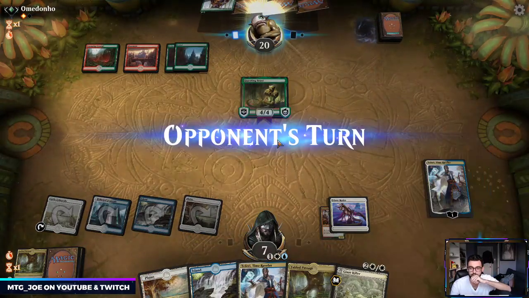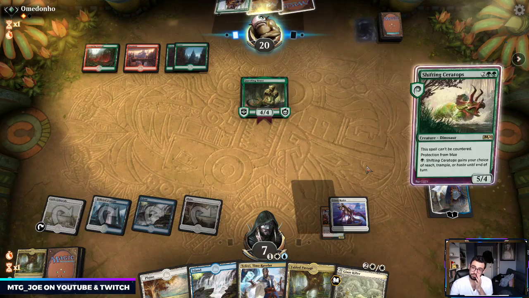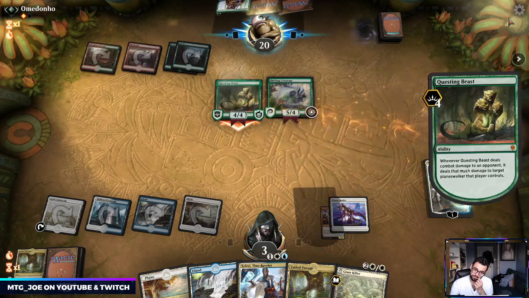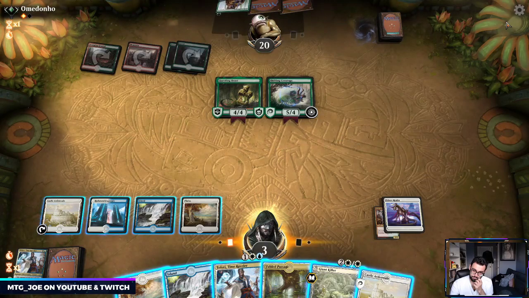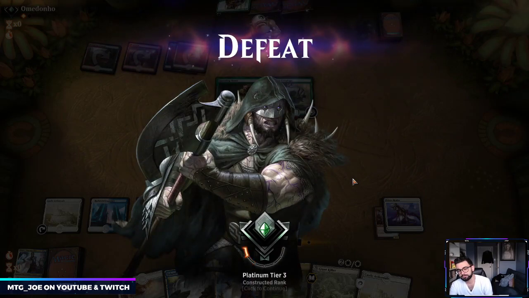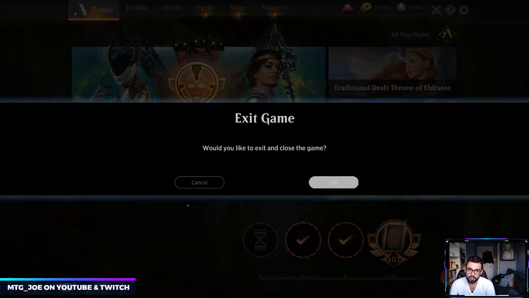Arena looked like it broke there. Problem's like, Questing Beast lets them deal with everything, because this gets trampled too. And we drew nothing but lands this game. Shucks. 2-1 with the deck. Let me give Arena a quick reset and we'll run one more.